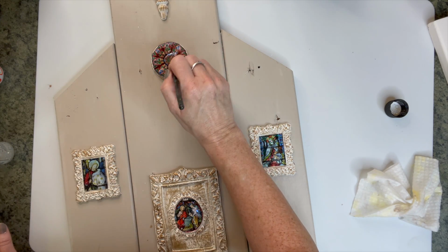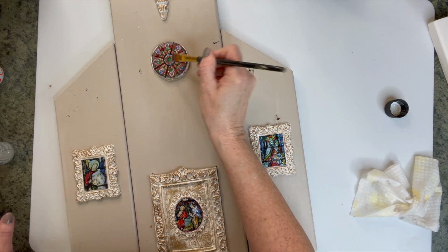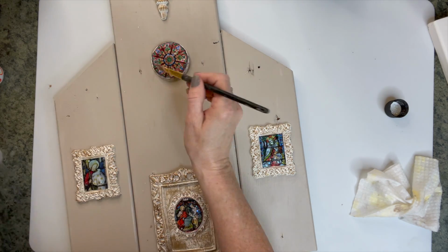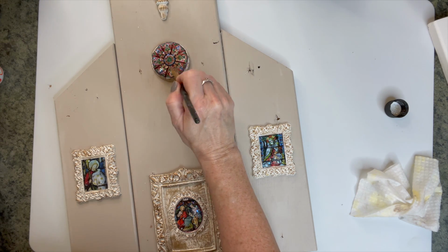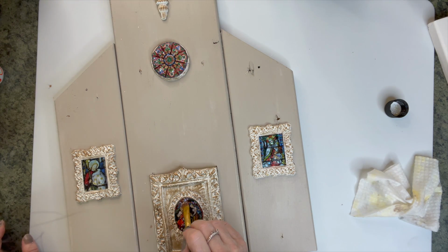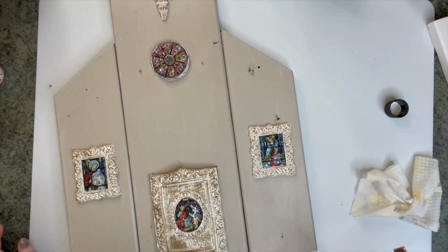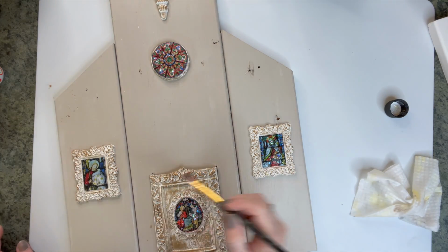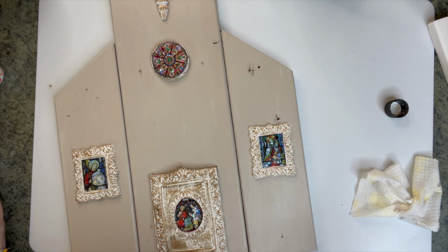Okay, I'm gonna put it on this. Just every little bit you do to this just makes it come alive a little more. Look at that. I think I'm gonna add some more to this one. Just looks like a church window. Oh, love it.